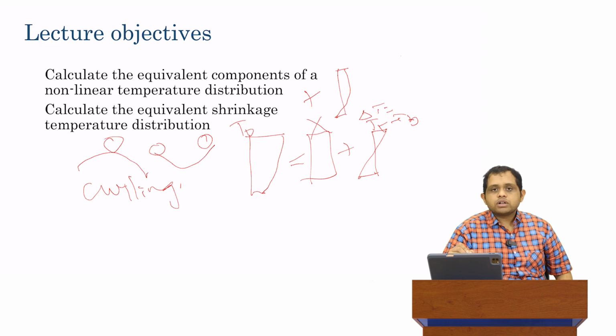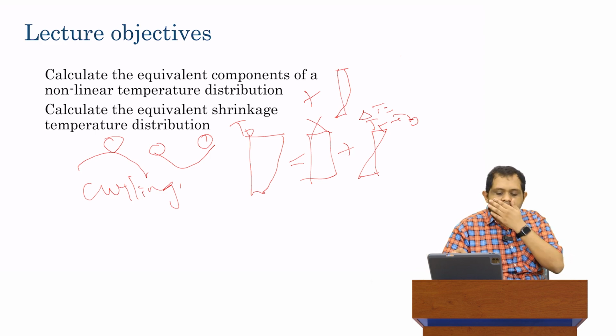So if you recall, that was one of the assumptions we made in the medium thick plate theory. And it has been shown that that theory works very well in predicting the performance of slabs. And so that's why we know that this additional residual stress is indeed present, and we have to take it into account as well. So we learned that this non-linear temperature distribution leads to all three effects. And so given a non-linear temperature distribution, we have to know how to decompose it so that we can go on to calculate the stresses.